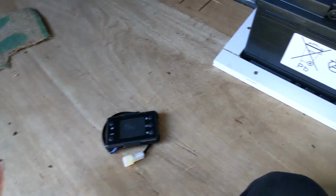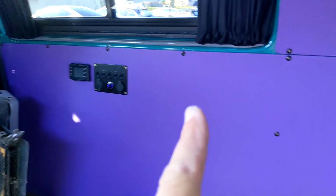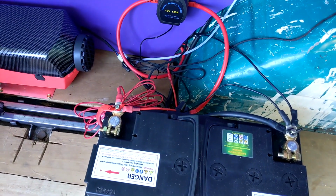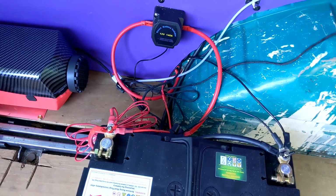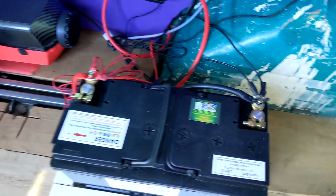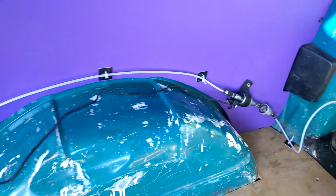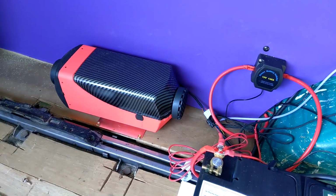Next job, wiring. Control panel is now wired in, runs down the back, comes out this big hunk of mess that, yeah, don't judge me, this will get sorted out a bit better. And we've got the live going to the leisure battery, the ground going to the leisure battery, we've got the connector going to the pump, and a connector going to the diesel unit.